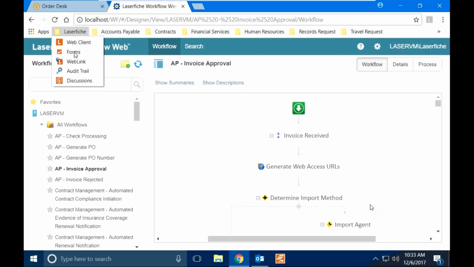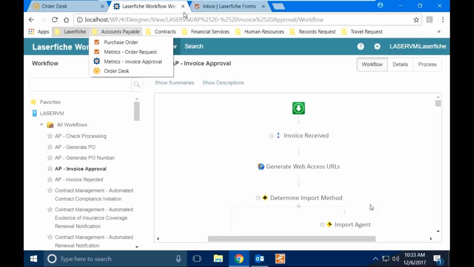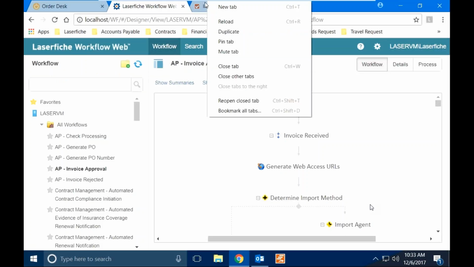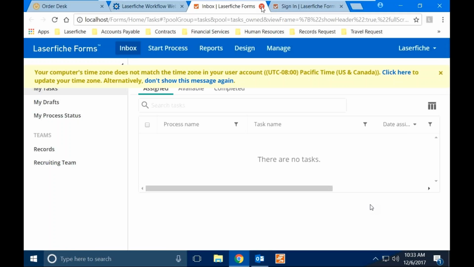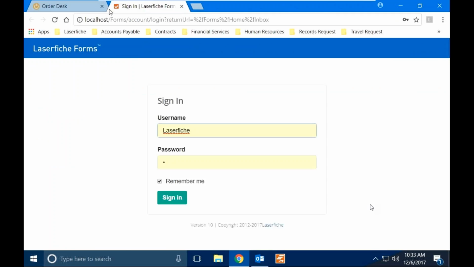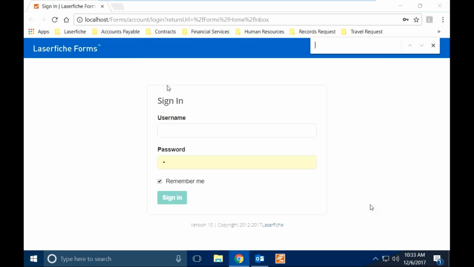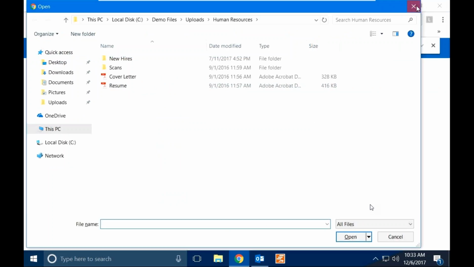And then for maybe some internal analytics, we can come back into our forms dashboard. And I'm going to log out of the user that we've been operating with and log in as a forms administrator. And going to be able to grab some information. I apologize for that, I misclicked.